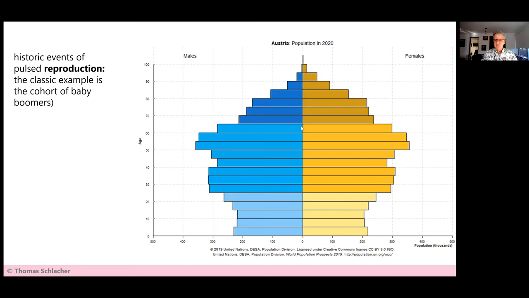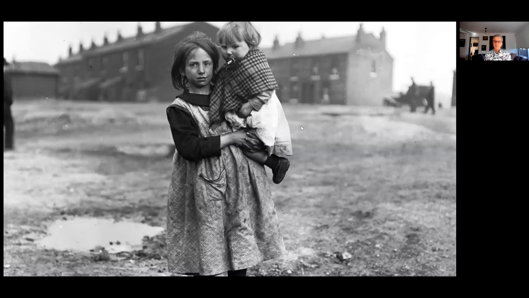Now, the next few pictures I have here are to illustrate that we have known something for quite a long time, and this is very, very important for how we view population growth. So what have we known? This is a child from the British Isles in a coal mining town up north at the turn of the century, and conditions were absolutely horrifically inhumane. I mean, the poverty, the diseases, and the child mortality, it gives me goosebumps just to think about the horrors of how these people lived.